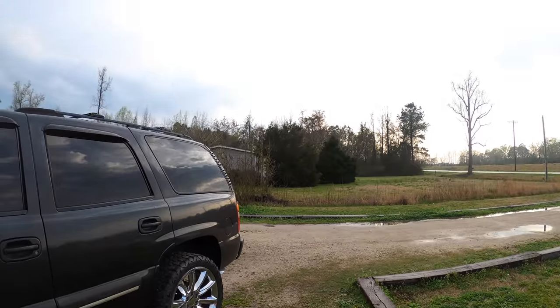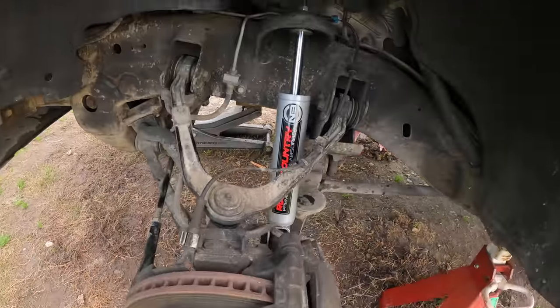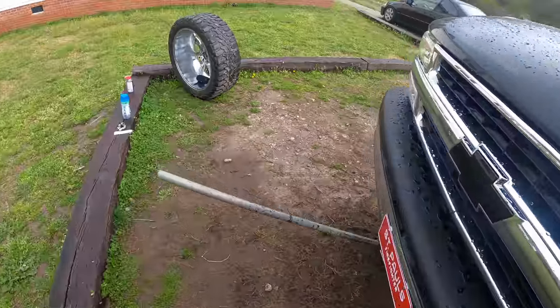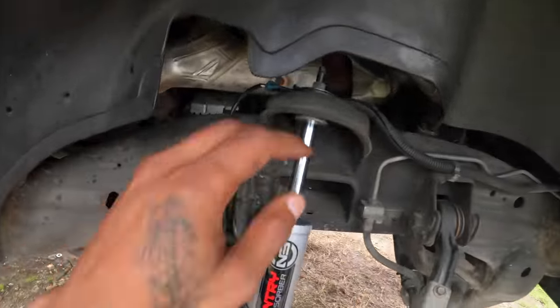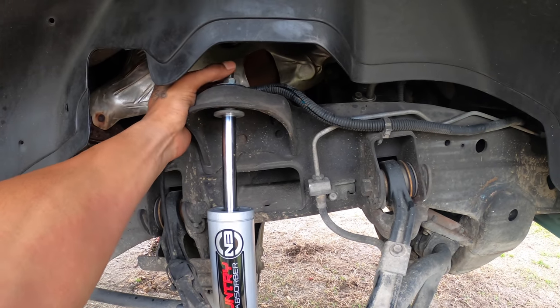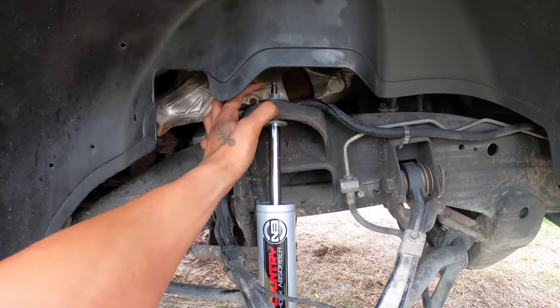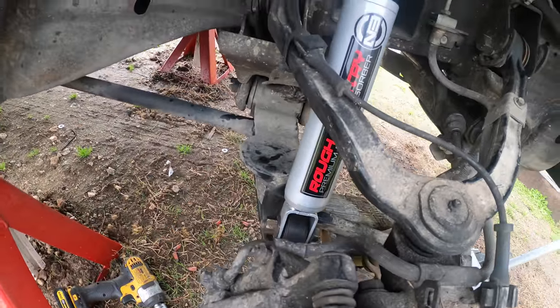All right, so the rain stopped. Had to stop for a couple hours because it was pouring, but got the Rough Country shocks put in. It's pretty easy. You ain't even got to really do anything special. Just take the bolts out. Make sure you got some vice grips to hold the stud up here. It's got like two indentions on it to where you can lock in the vice grips and hold it while you turn this bolt. This is a 15. Just take that off, and then the lower bolt.